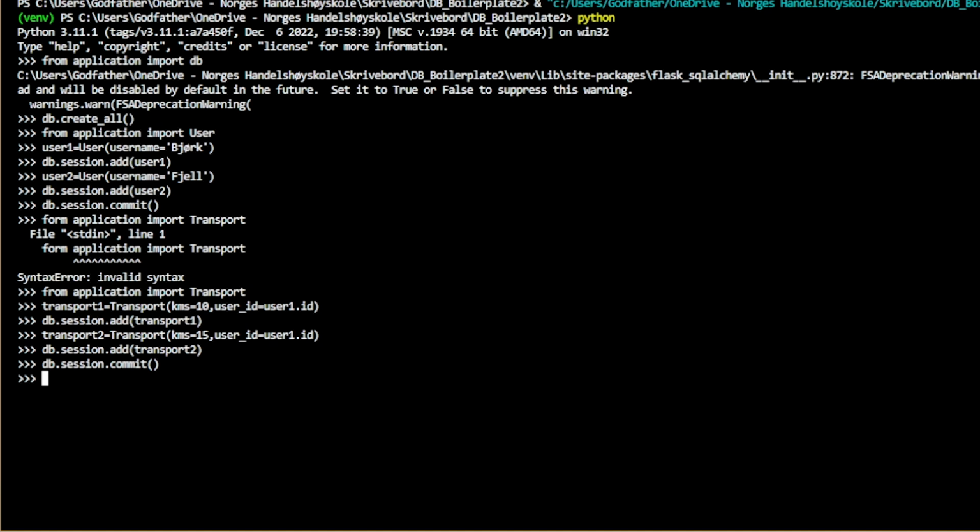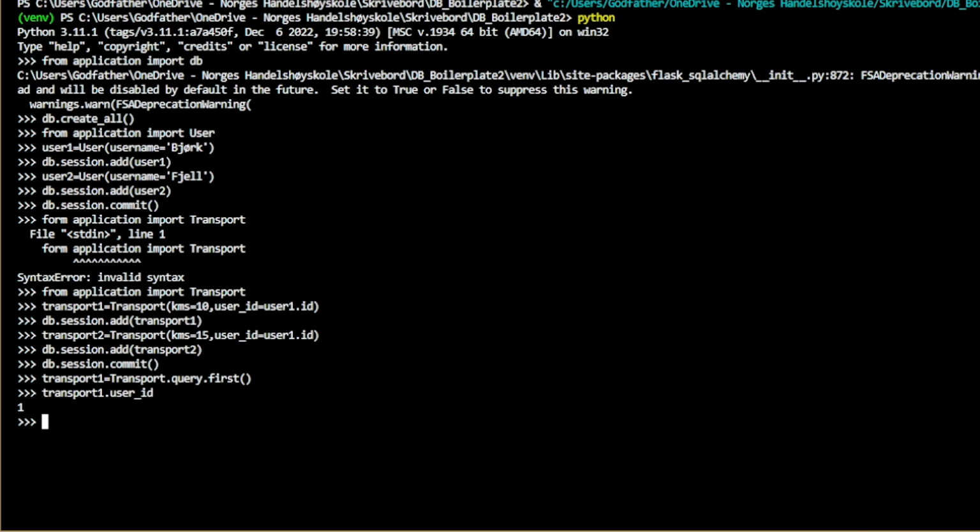And then the last thing that we are going to do is some queries. I'm going to create a variable that is called transport1 equal to Transport.query.first(), and then now we have access to this variable. For example, transport1.user_id, this is 1.